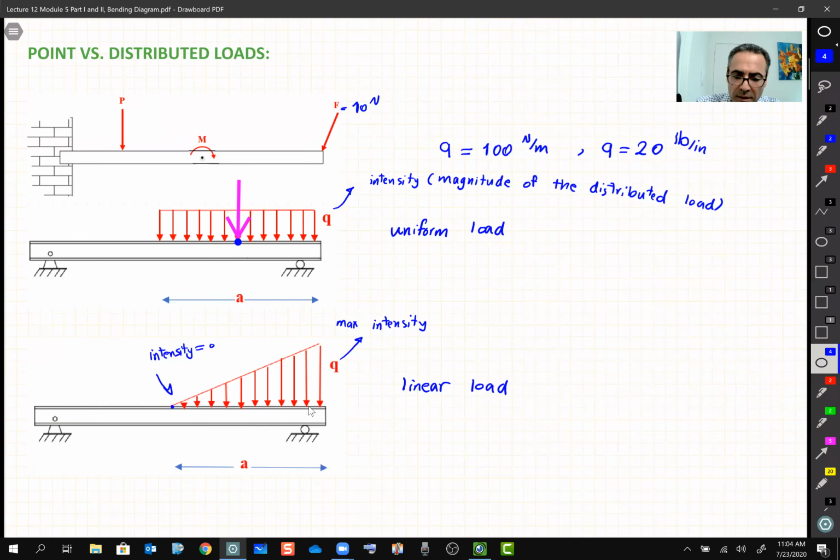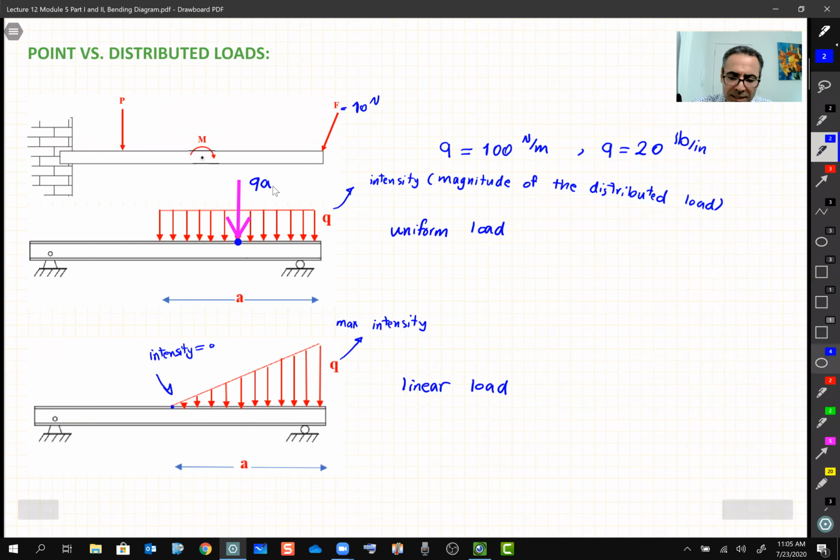And the equivalent load simply here is Q multiplied by A. The intensity multiplied by the distance. That's simple. This is all you need to know. So whenever you see a uniform distributed load, just remove it and put one concentrated load, which is the intensity multiplied by the length. You see the intensity has the unit of Newton per meter. Now when you multiply by the length, which is in meter, you get one force, Q multiplied by A, which has the unit of Newton.